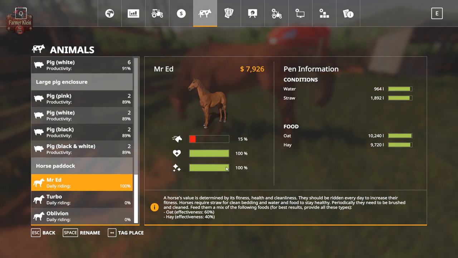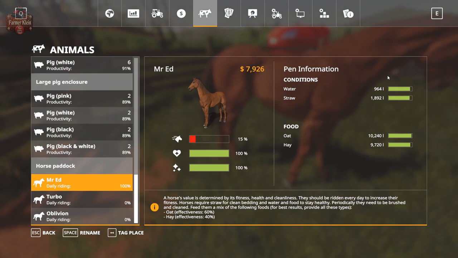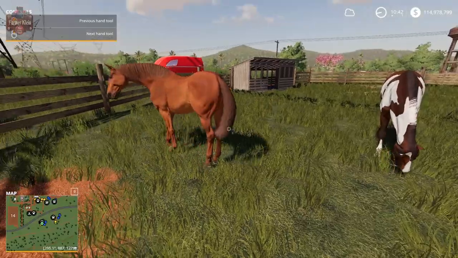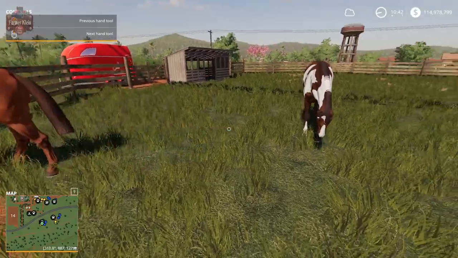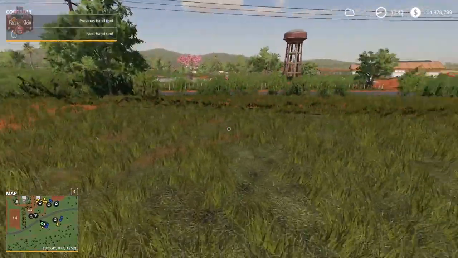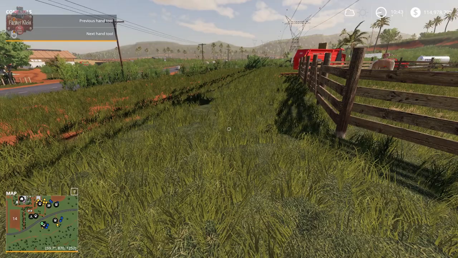So, I was incorrect. That is not stamina. Kind of made sense. It went down while we were riding him, right? But that was actually dirt. So, we can clean the horse. That is his health because he has all of the food requirements. And we have once again ridden this particular horse to 100% of his daily need. So, now we will go ahead and fast forward time once again, and we'll be back in another day.